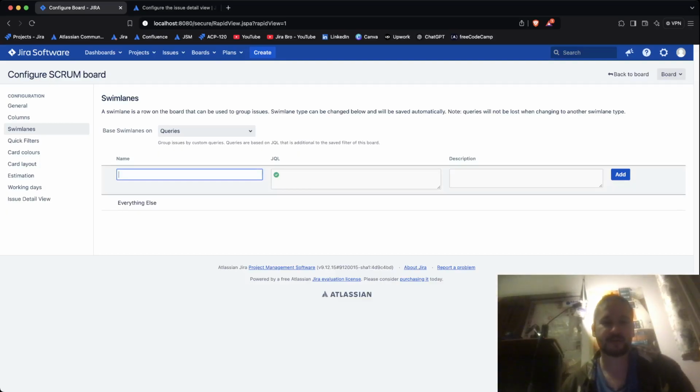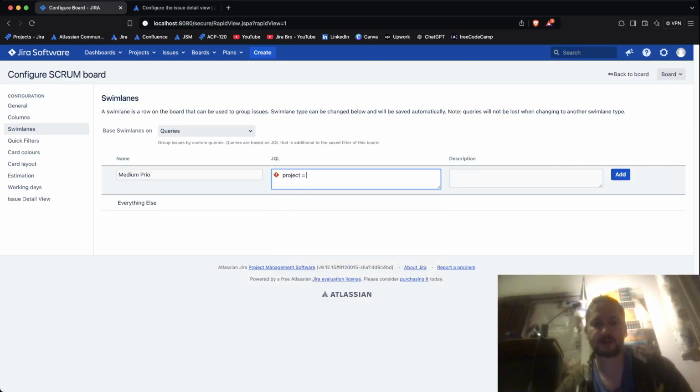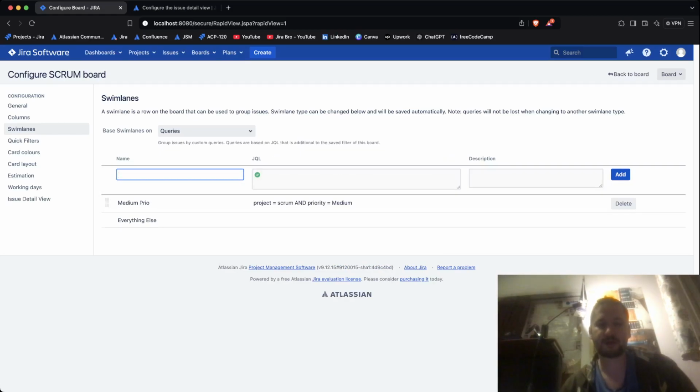So if I say here medium prio, or medium priority, what I need to specify in here is first of all the name of the project, that is going to be Scrum. And I need to specify the priority, and I'm going to say the priority itself is going to be medium. And I'm going to click on add in here.